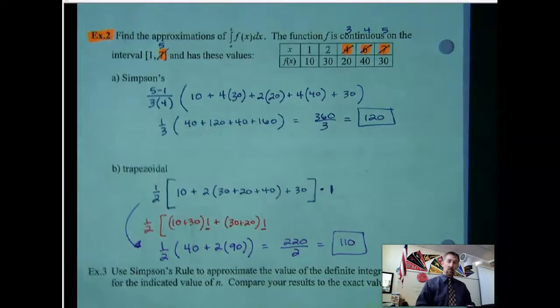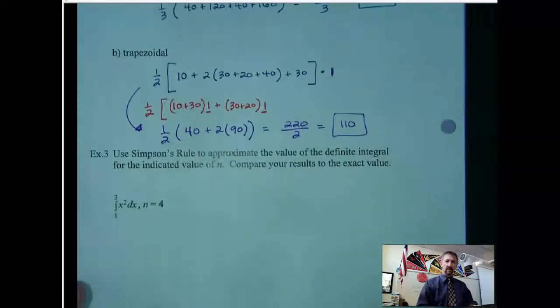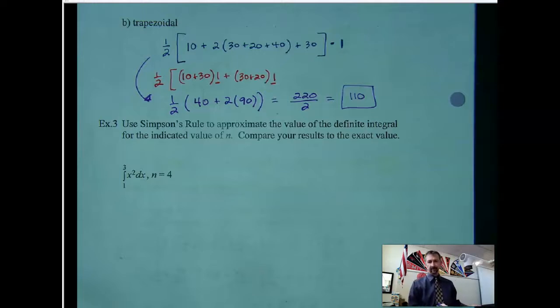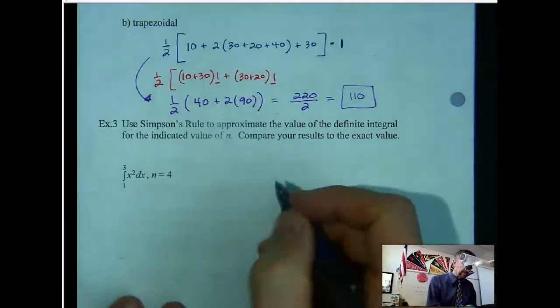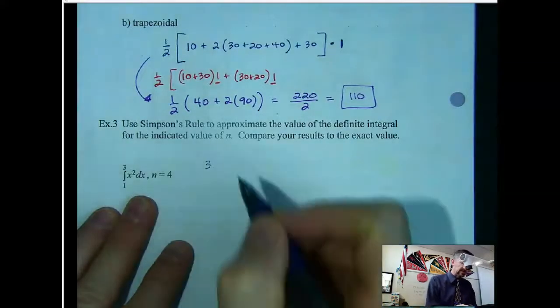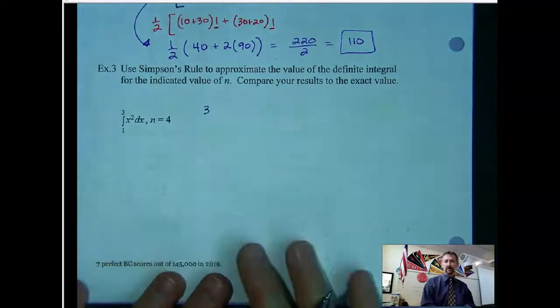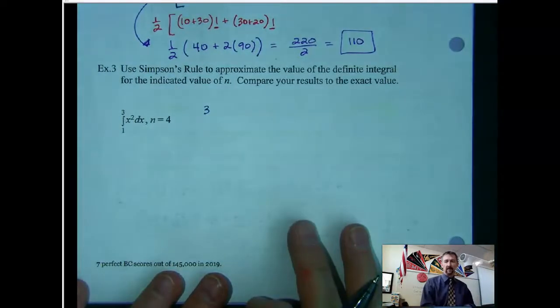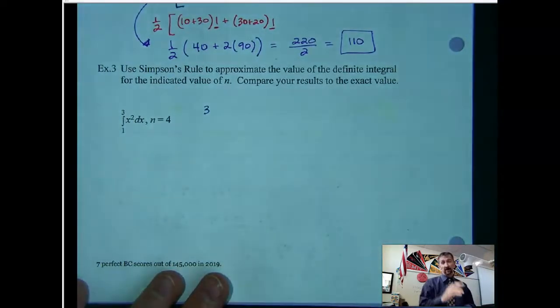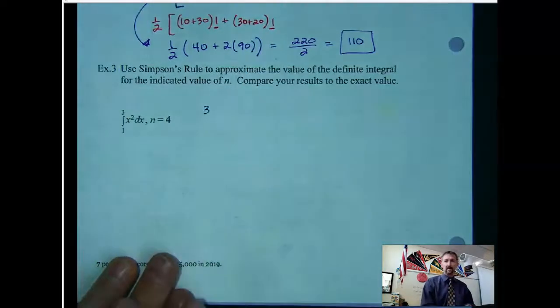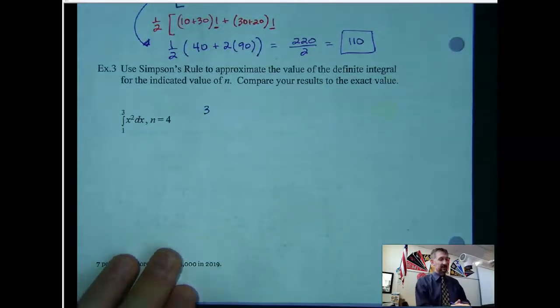All right, and then one more. I'm going to try that again one time. And again, 4 subintervals, so that's not very creative on my part, but oh well. So here's a good place to pause the video and try to do this example yourself. Hopefully you don't have to look up there. You've seen it twice now, so try to remember. And pause this and then come back and play it one step at a time, and then pause it and check each of your steps. All right? So here we go.